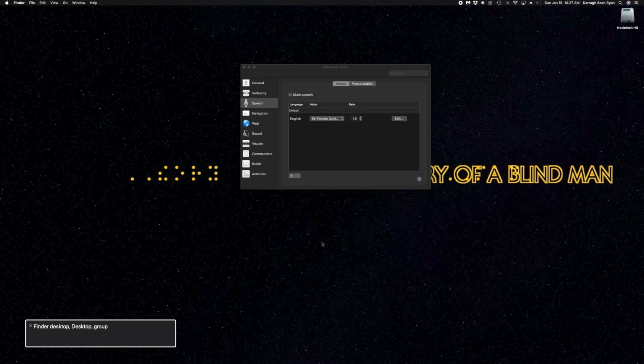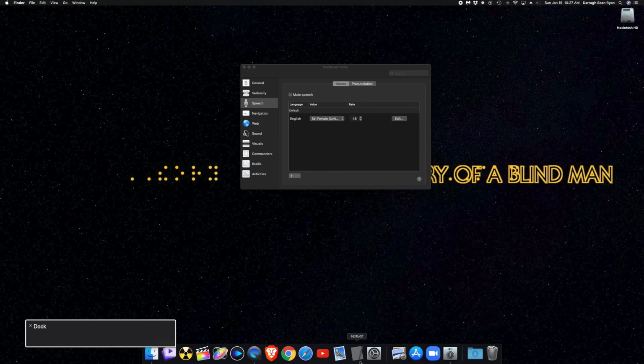For example, I can go to my dock by pressing VO D, as in dock. And once again, VO, VoiceOver keys, is control and option, plus a key on the keyboard. Dock, TextEdit, 13 of 22.